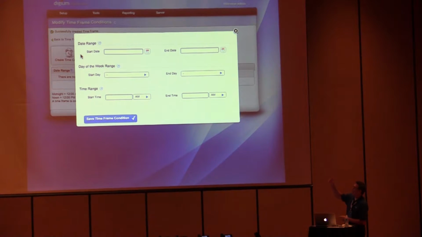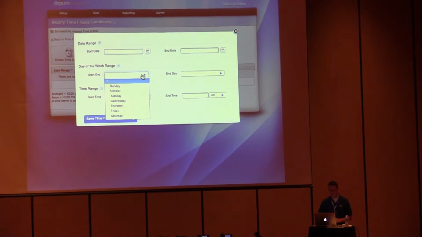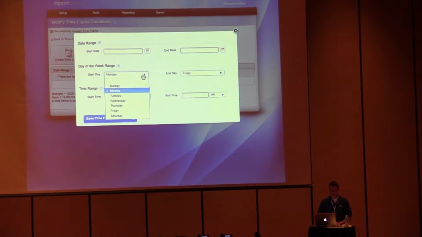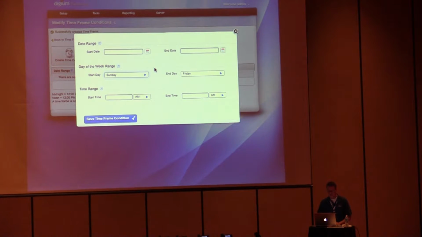And then you've got options to select specific dates, or the day of the week. If we say this is business hours, we might say Monday through Friday. Since it's NFL and they work on Sundays, we'll say Sunday through Friday, so that way you can buy your tickets, so it will be open.